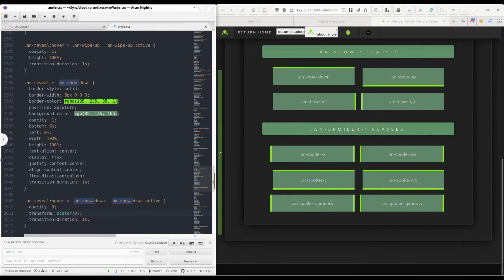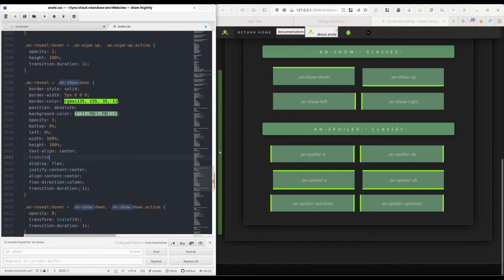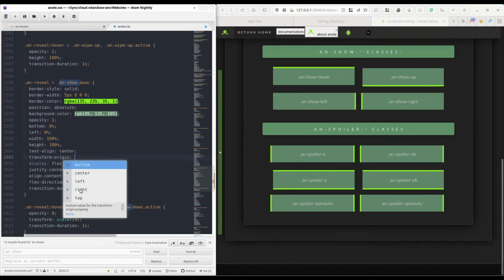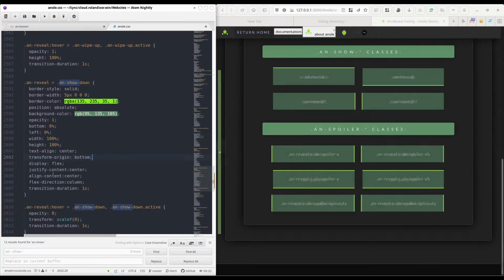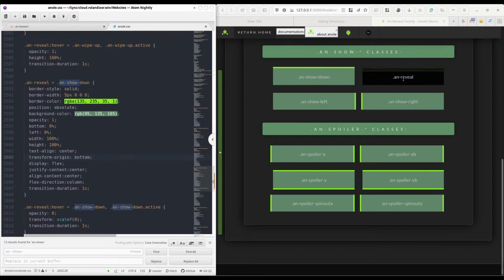That should do the trick. Alright, one thing I forgot to do, transform origin. So I'm going to add a transform origin property. And for down, I need it to be bottom, so that it will come down to the bottom. Right, there we go.